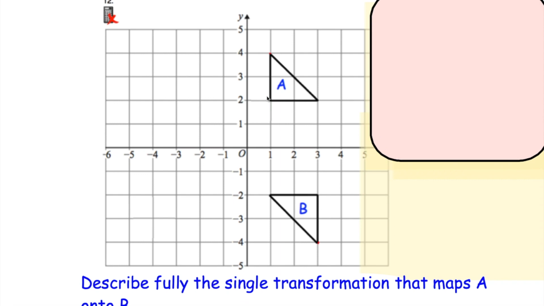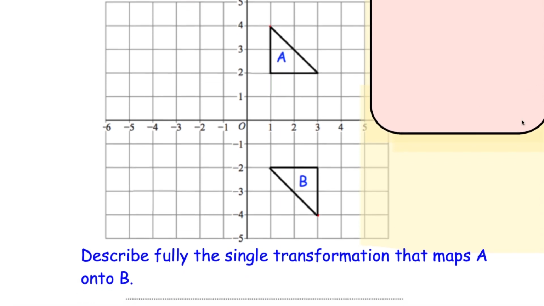Okay, let's have a look at question number 12. So question number 12, we've been given our grid and we've been given two triangles, A and B. And we've been asked to describe fully the single transformation that would map triangle A onto triangle B. So let's consider our transformations. We've got a translation where we slide the shape. Well, to go from A to B, it's not just going to be a slide, so no, it's not a translation. A reflection where we reflect the shape. Now, if I was reflecting this, I would think perhaps the mirror line might be the x-axis, but if I reflected it, this point would go down here somewhere, this point would go here. It wouldn't actually look the same as B, so it's not going to be a reflection.